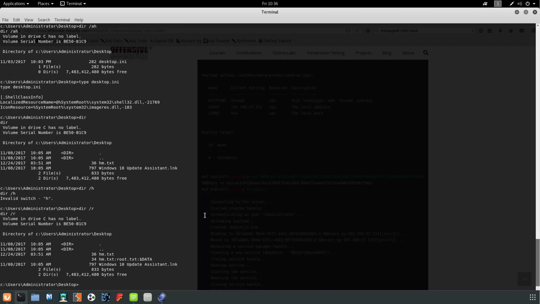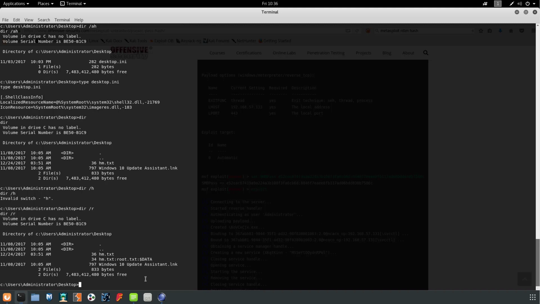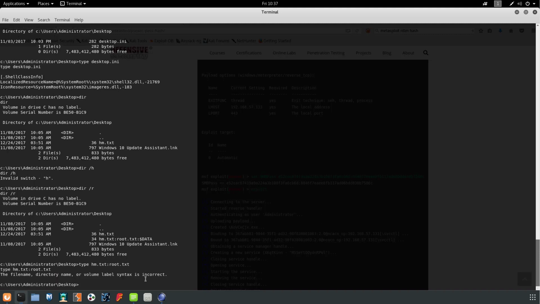Yeah, okay. And so what you see here is that hm.txt has an alternate data stream of root.txt. Now, typically, I would just type Notepad and give the name of that alternate data stream. Since we only have a command line, I don't think this actually works because I don't think type understands. Yeah, it doesn't understand alternate data streams.